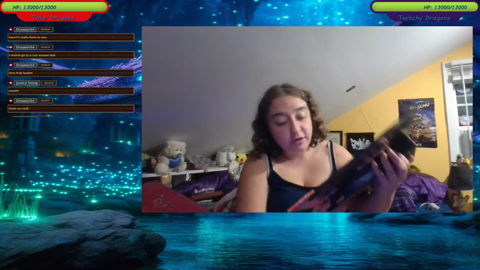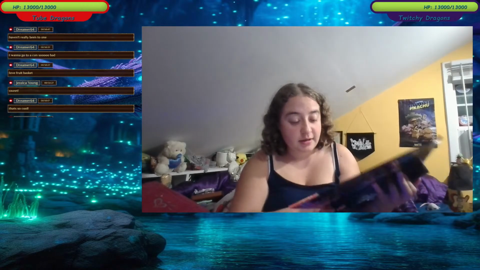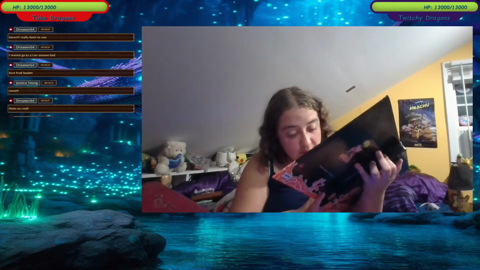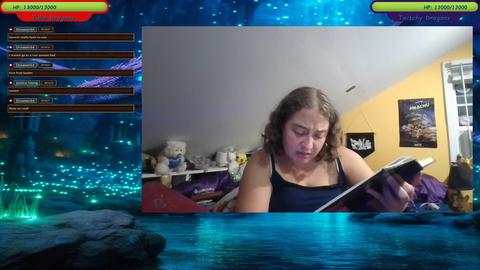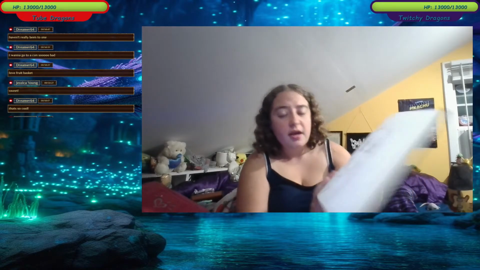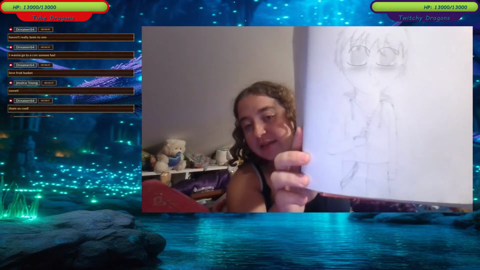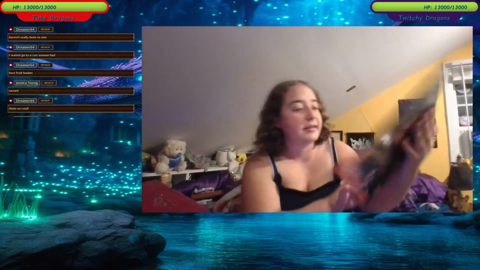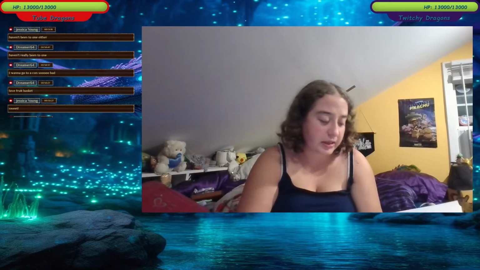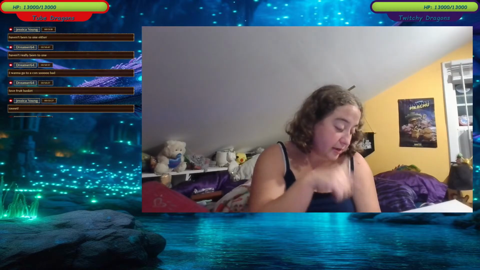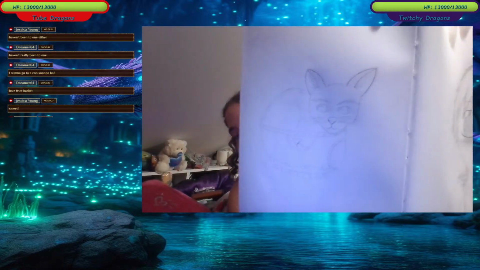This is a chibi version of one of my friends. His name was Omar, and I tried to like cursively write his name on his shirt underneath the jacket, just as like a nod to him. And I think I wrote his name maybe in Japanese or something on the flip phone cover. I'm not sure, because I wrote it kind of small. But there he is. I used to be a little bit better at guy hair. I have not practiced a lot, so they kind of suck now. Here is a cat in a bowl, because, you know, why not?